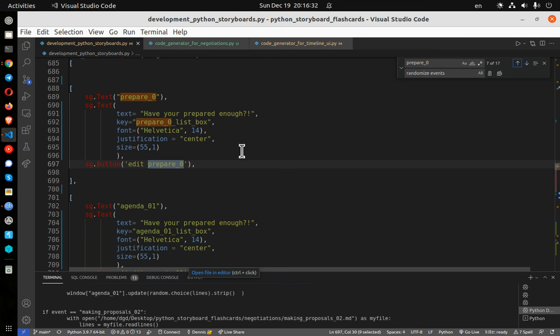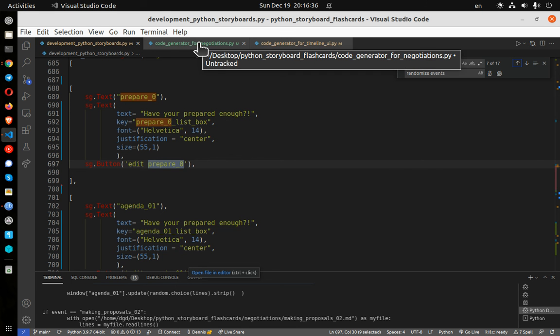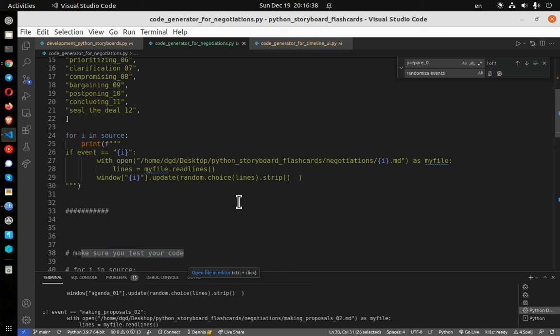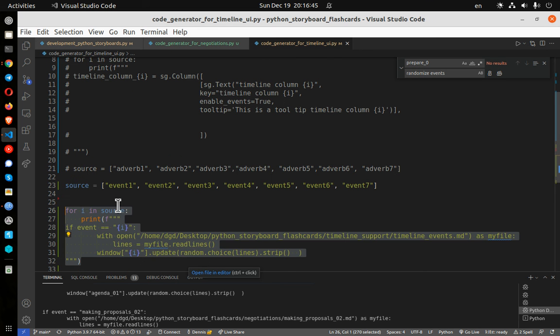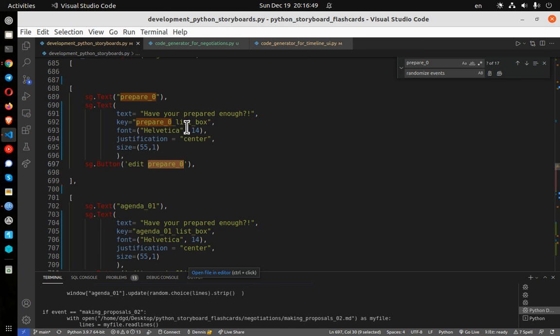It's a list box. So I need to change my code generator because the key I'm looking for is a list box. There we go.